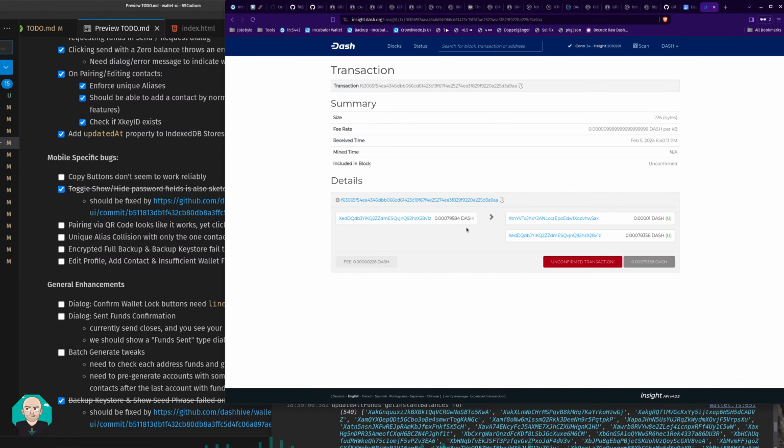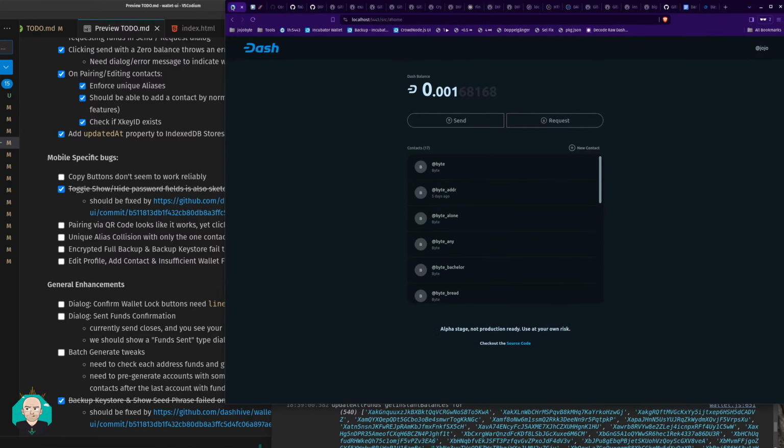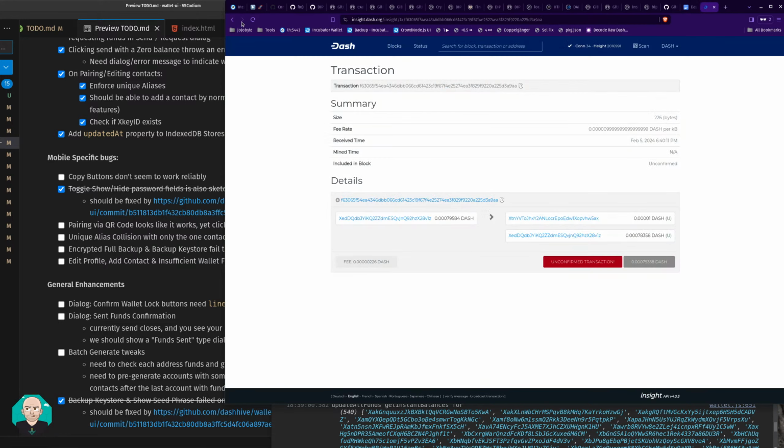So we can see I sent 0.001, and then it did some change, but we're able to see the transaction. So we should include a link to this page in a dialog pop-up and say, hey, we sent it. You can check out the transaction here.